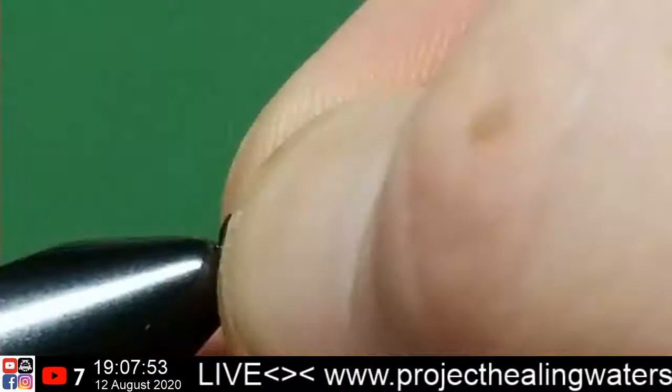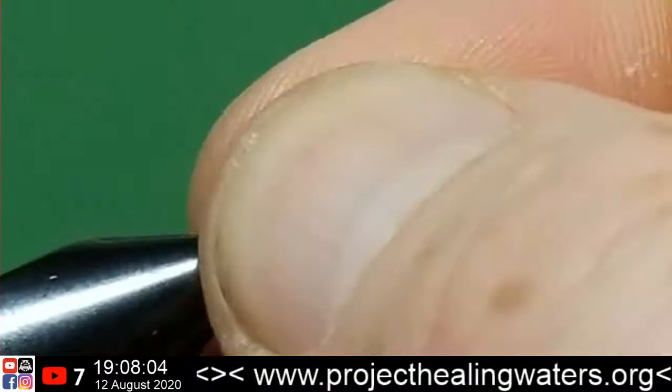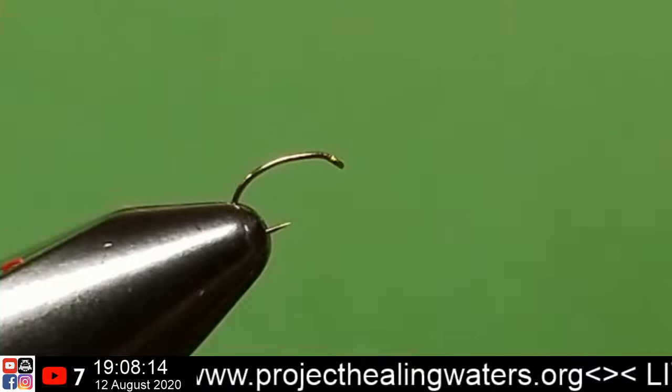Alright, let's get our hook in the vise. I think this is actually the size. Yeah, this is the 18, I think. Yep, size 18. And we're going to do our black and red real quick. This is an 8-aught thread. We'll just make it work, I suppose.